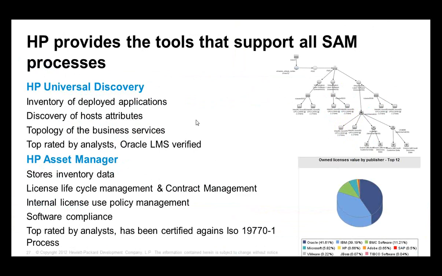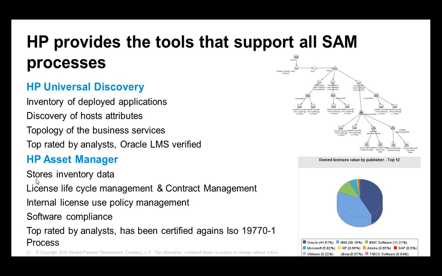So UD has very good ratings by all analysts, and is now Oracle LMS verified, which means that UD discovers the Oracle servers the way Oracle expects it. So if you have an audit, and that's what Vesna said, you can just export the data from UD. Oracle will trust the UD inventory data. We will drill down into what it means during an example.